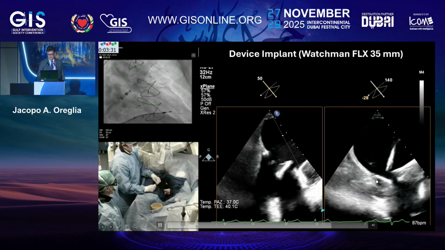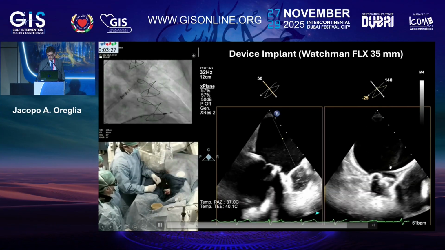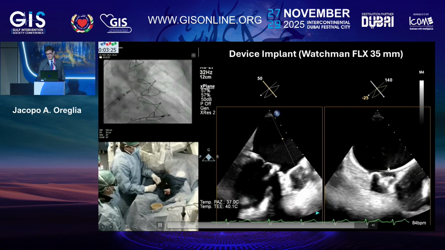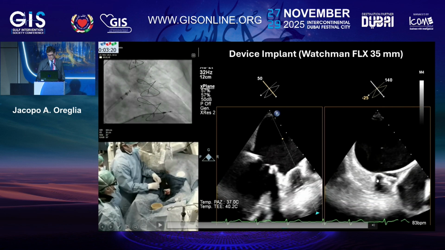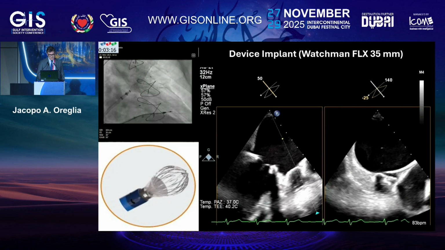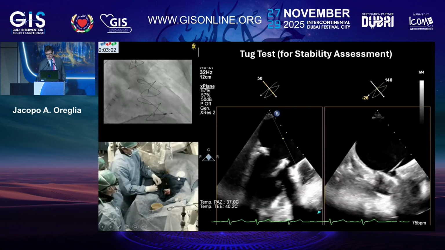And here you can see that the device is correctly seated into the LAA. You have to push a little bit for 10 seconds on the delivery cable in order to let the device accommodate itself inside the LAA, and then the procedure is almost done. This is what I was telling you. There is this small ball that is the first part of the release, which, since the device is completely closed, is very atraumatic, and you can move the device inside the LAA in a very safe way.